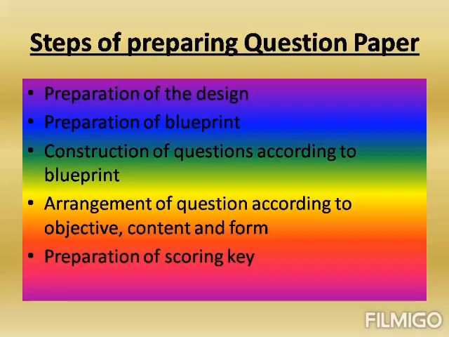Preparation of the design, then second, preparation of a blueprint. Third, construction of question according to blueprint. Fourth, arrangement of question according to objective, content or form. Fifth, preparation of scoring key. So these are some important points for making evaluation devices, which are of two types, written and oral.